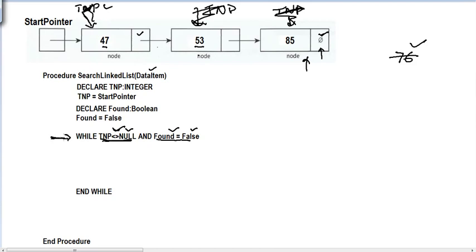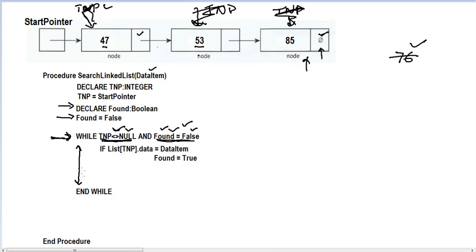Remember, when we write a while loop, we write it for the running condition. So we are saying this loop should run as long as TNP is not equal to null. But once TNP becomes null, this loop is going to stop. And this loop is going to run whilst the value of found is equal to false. But once the value of found becomes true, then this loop stops. So I'm using this Boolean variable found. Therefore, I have declared it here, and once I've declared it, I've set its initial value to false. But we know inside the loop we are now going to write code which will set the value of found to true if we found our value.